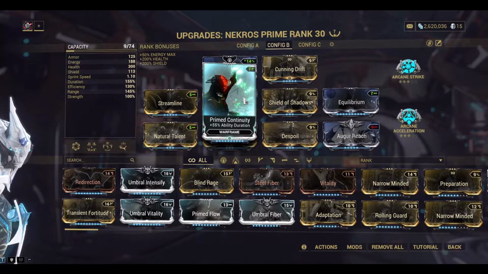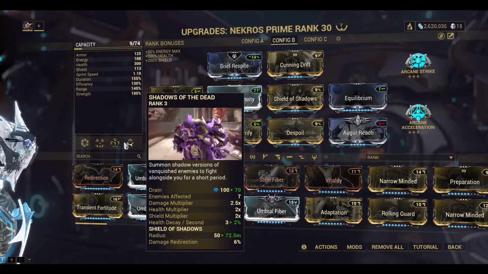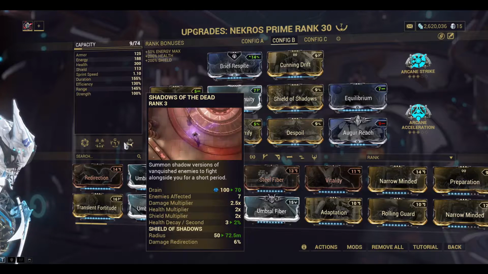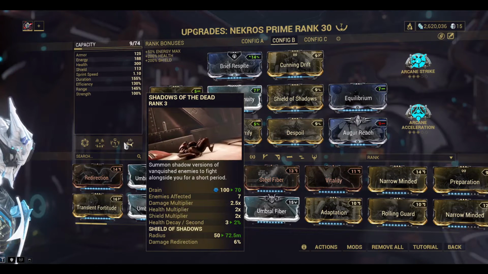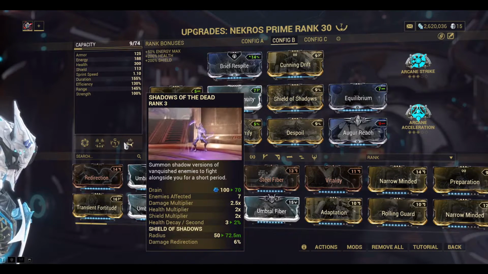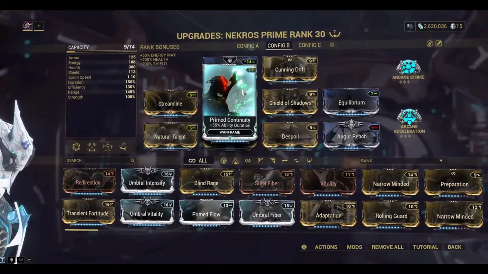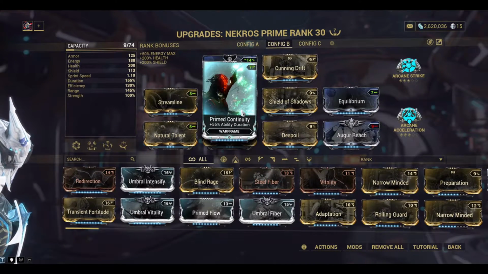So why? Because we have the Shield of Shadows. If you want your shadows to stay much longer and not waste a lot of energy, because we have only 188 energy, you need this one for them to stay much longer. When you spawn them, they will have the same energy, the same armor, the same health as your enemies. But the problem with this one is they will die fast because of your health decay. So having that Prime Continuity helps us retain our shadows much longer. So they will not die from the enemy's attacks, they will die from the health decay.